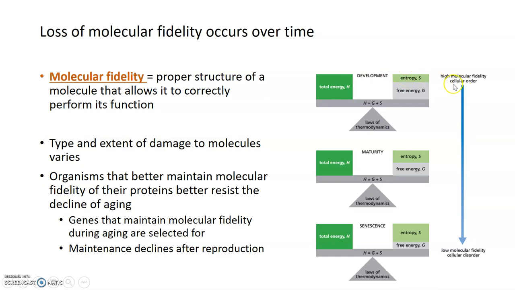Everything is ordered, the cells are well in order, there's high molecular fidelity. All of the proteins and molecules have the proper structure that allows them to function. That occurs throughout development, because as we remember from those life stage curves, during development the physiological function is increasing up to an optimal point, which it reaches during maturity.